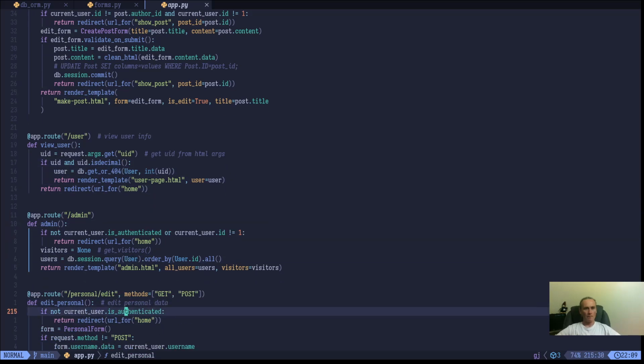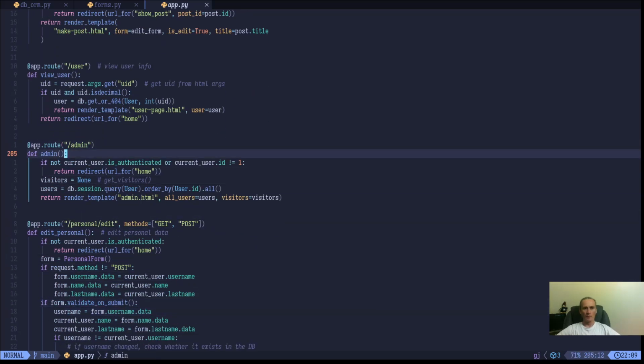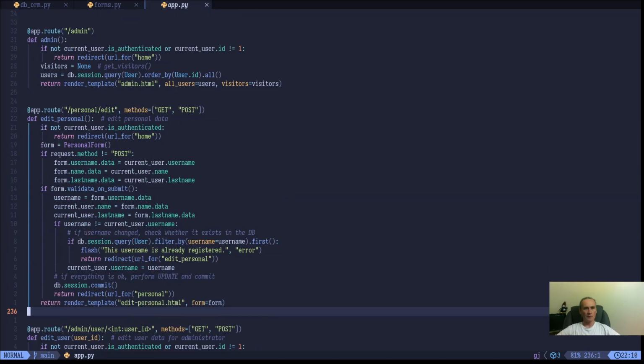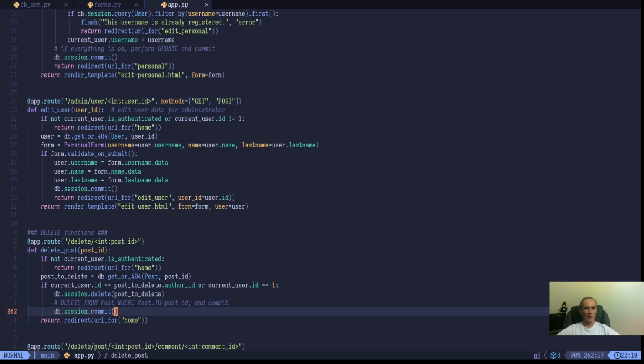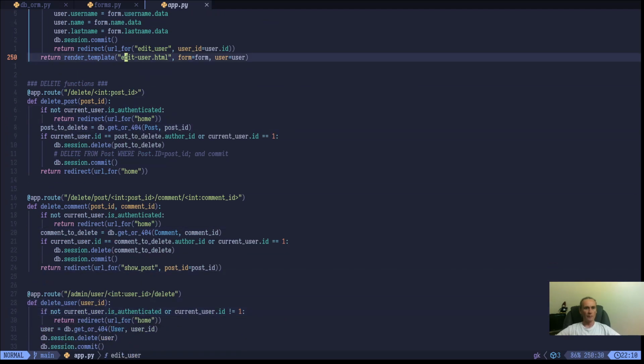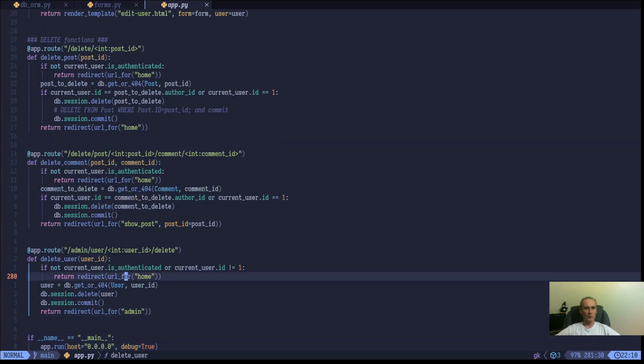So the next, this is a page for admin. This is an edit for if some user wants to edit his data, how it works. And here's the one for admin, if admin does some editing of users. And here are some of our delete functions. So if we want to delete a post, delete a comment, and delete a user.